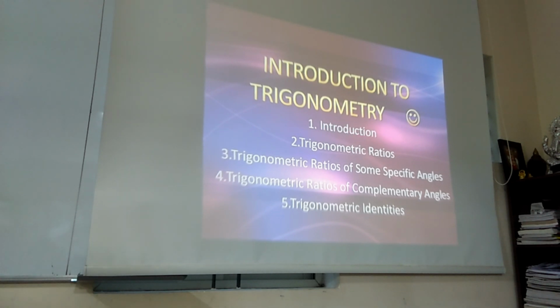First, we have introduction to trigonometry. As and when we are introduced to a concept of trigonometry, there are some fundamentals involved in it. Those fundamentals will be introduced as trigonometric ratios. Then further those fundamentals will be taken in the form of specific angles. We use standard angles like 0 degree, 90 degree, 60 degree, 30 degree, 45 degree. For those standard angles, we will be figuring out some values. What will be the ratio if this angle is given? We will figure it out that way.